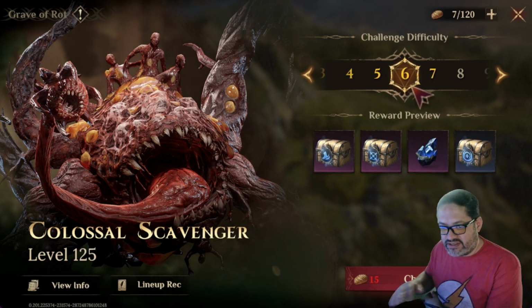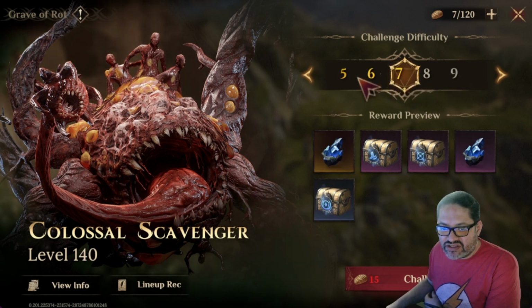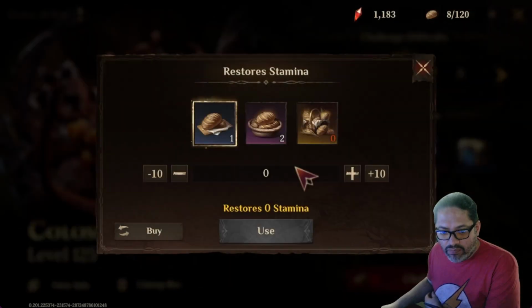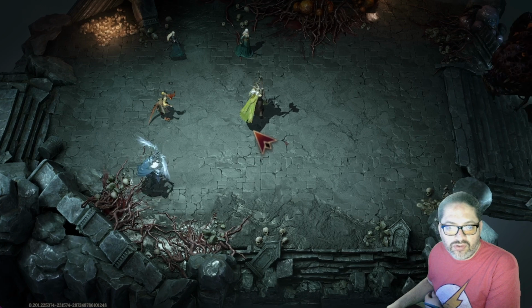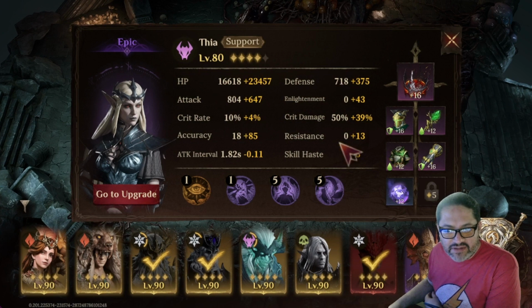Since we are at this stage of the game, I'm going to show you here how to do it on 6, and then as you start improving your gear and your heroes, you can then change the methodology. But the epic that I'm going to suggest that you use here, if you have her, is Thia. She is a necrotic epic support champion that we have in the game.